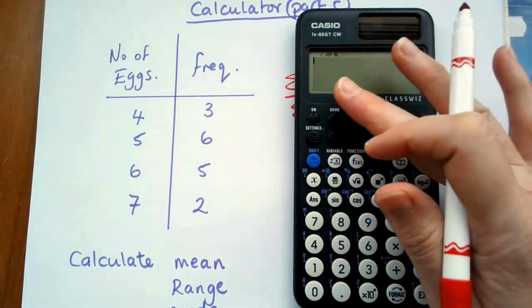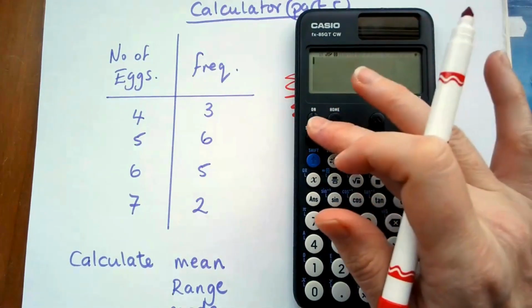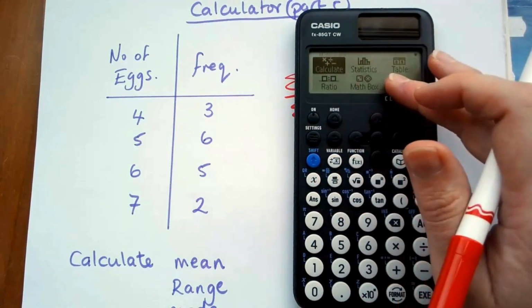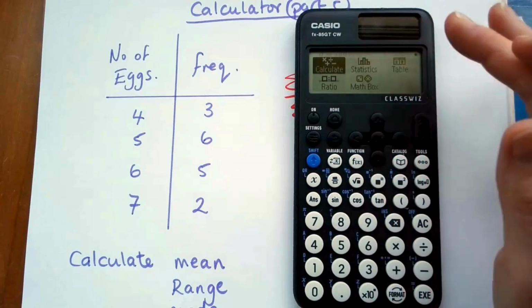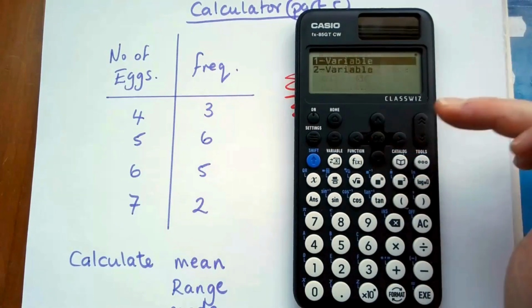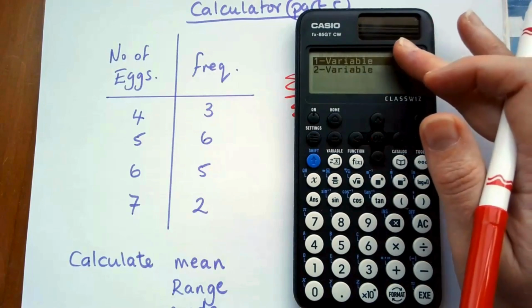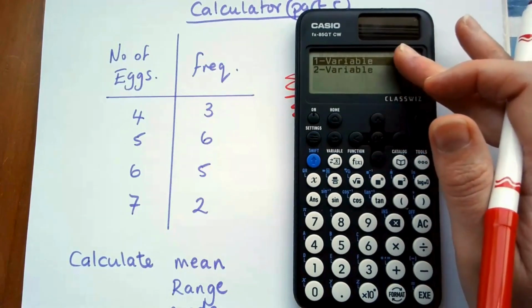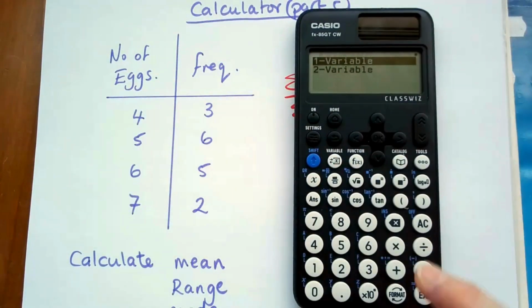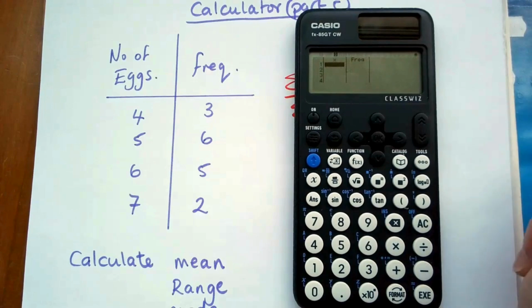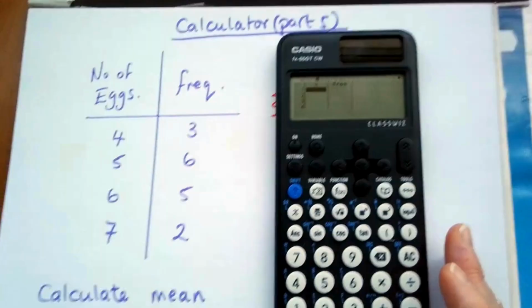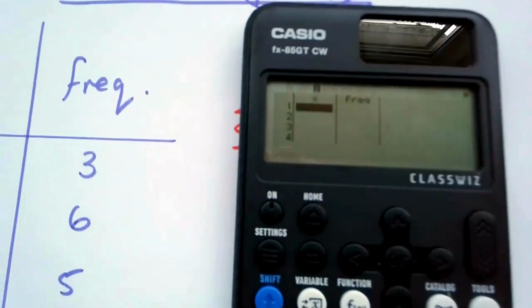Alright, so we've had a look at this calculator quite a lot now, and we know that if we press the home button we get this menu here. So we're going to look at the statistics one here. So we'll move across, press OK, and then we get this option, one variable, two variable. We just want to look at one variable. The variable that we've got is the x, so we're going to press EXE on that one. And what we get here, I'm just going to zoom in, we get a table.